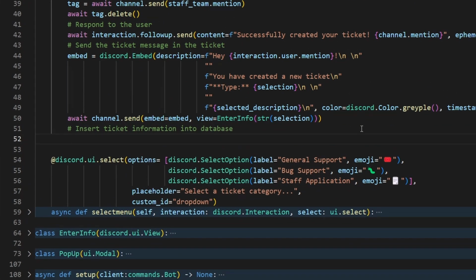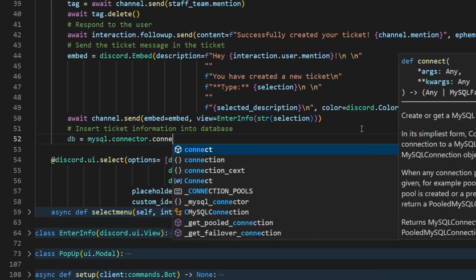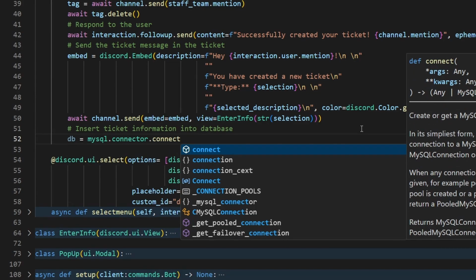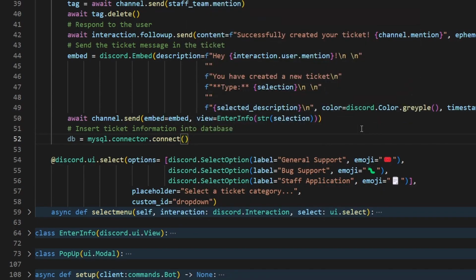So the first thing that we're going to do is create an object for our database. This is going to actually represent our database in a sense. So we can call this whatever, I'm just going to call it db for short. And we're going to say db is equal to mysql.connector, what we just imported, and we do .connect, and you can see it takes in keyword arguments for all the different parameters that we use to connect to it. So this is very, very similar to what we use to connect on phpMyAdmin. It's all the same stuff, but we're just going to add two more things on it.